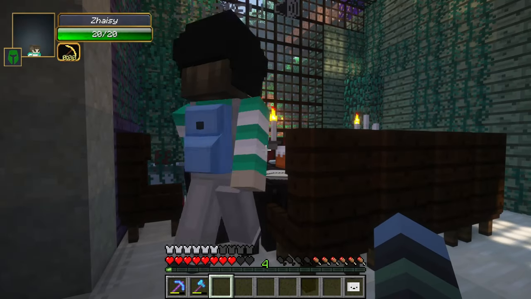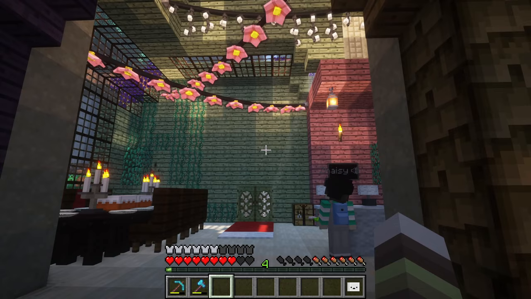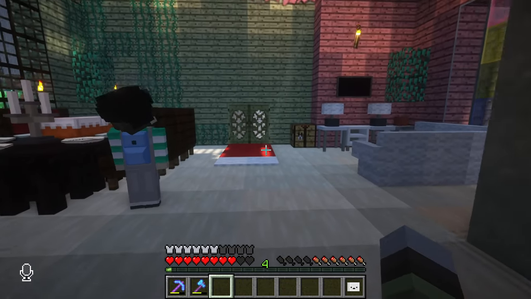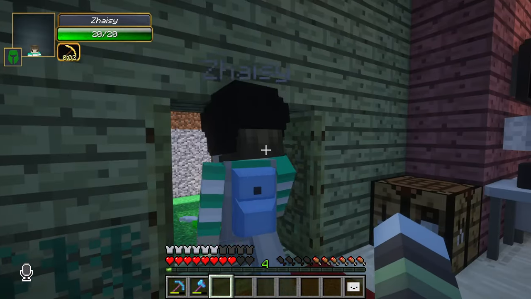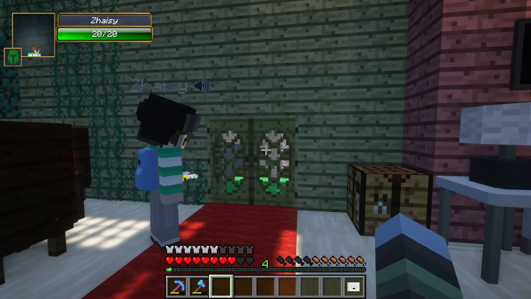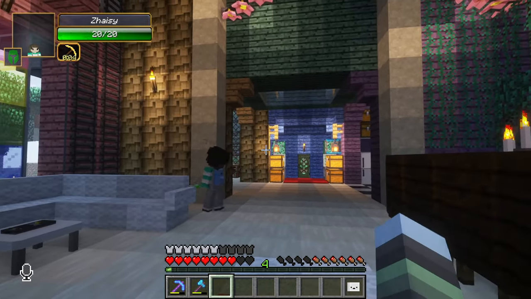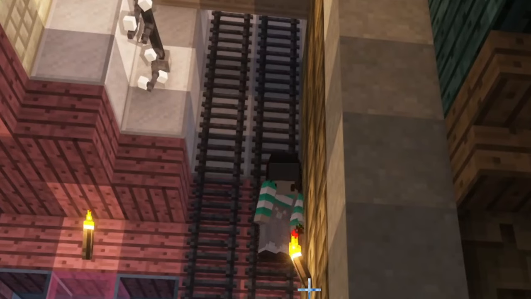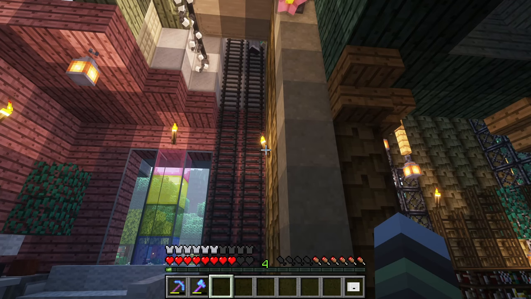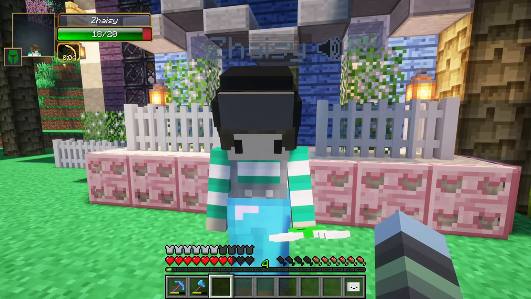Nice. Yep. Okay, dude, this thing looks insane. The shaders make it look so nice. Okay. And then over here is going to be a door to my storage place. Okay. All right. Good so far. I like the colors and everything. Yeah, that's it. All right, we go up here. There's nothing upstairs. Okay. A 9.7 out of 10.